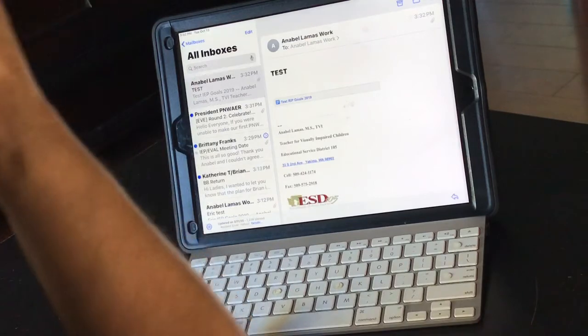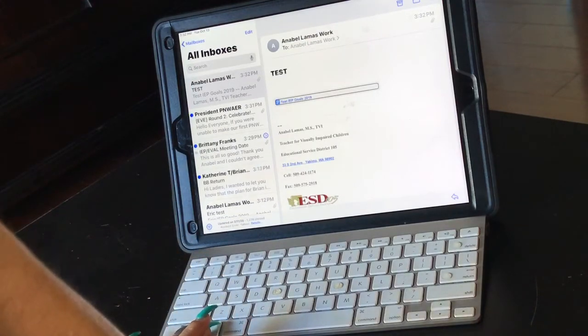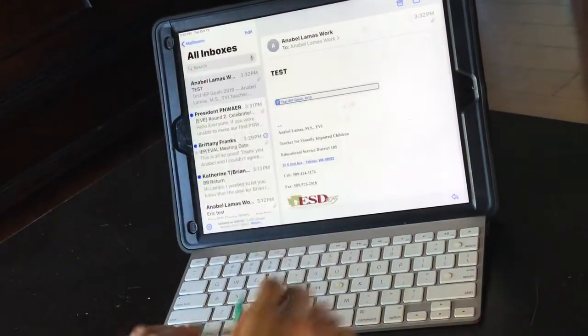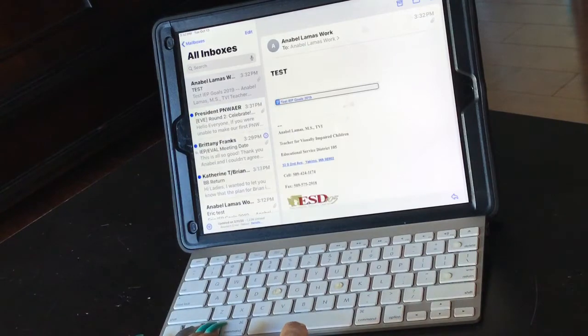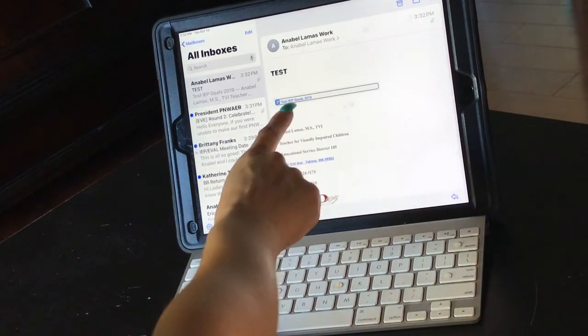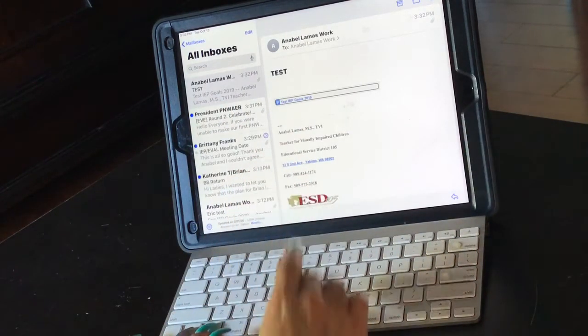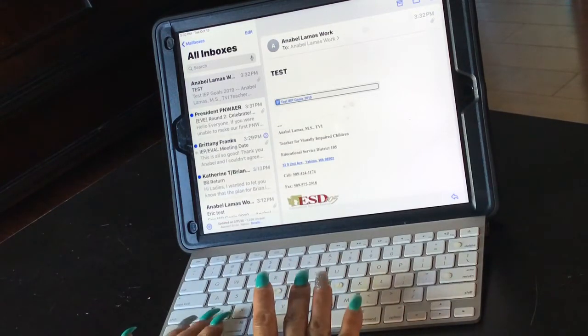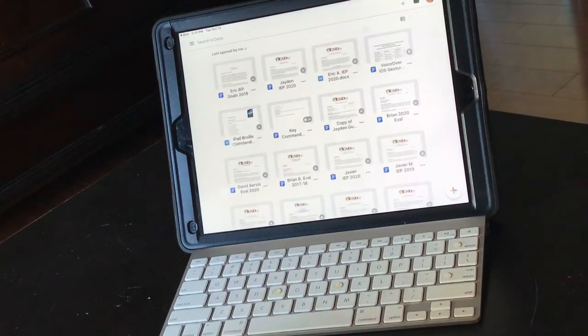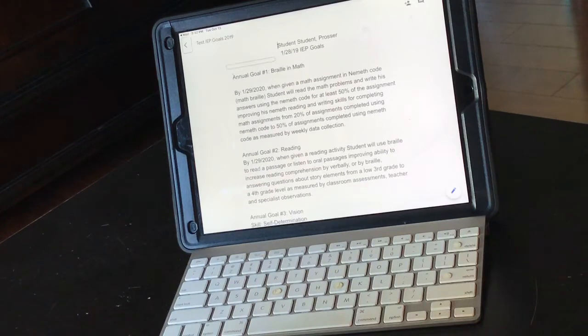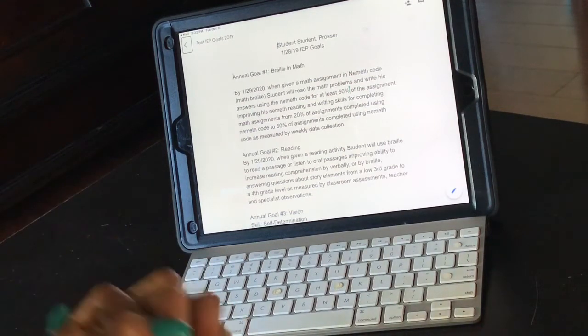Selected. I want to open it up, so it's activate. I open my email up using VO space. Down to select a custom action. It's usually when you have an attachment, it takes you right to that. So go ahead and hit select on the attachment. Test IEP goals. Now it took me to my test email that I need voiceover to read to me.